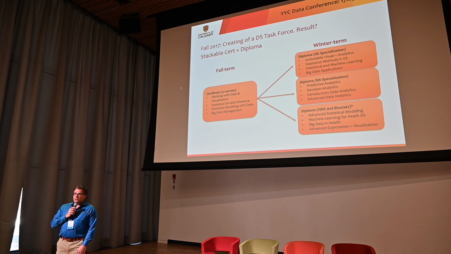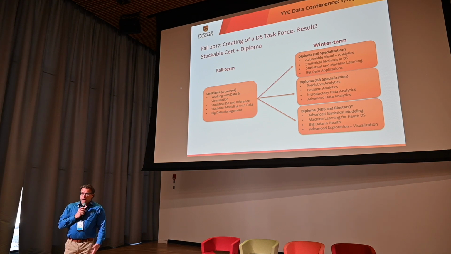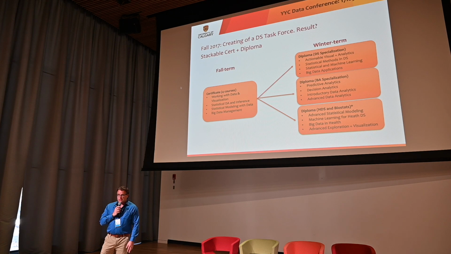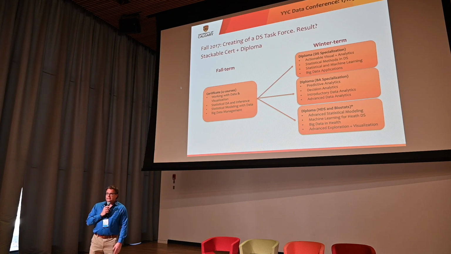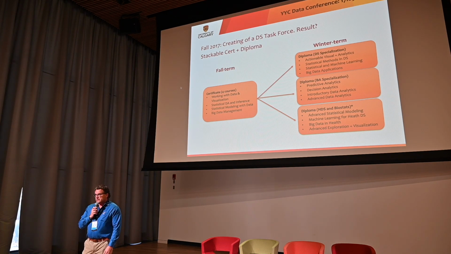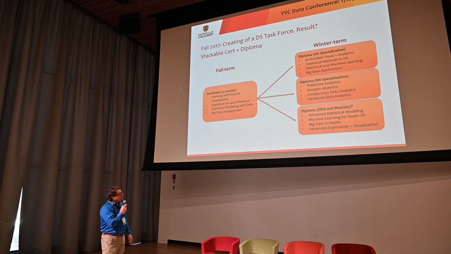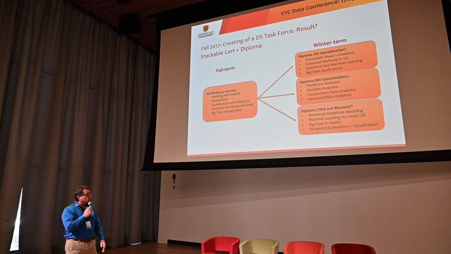So typically we offered the certificate piece in the fall term and the 3 diploma pieces: a diploma in health data science and biostatistics, a diploma in core data science, and a diploma in business analytics. All 3 diplomas, they have different courses. They have the same learning outcomes, but we're providing students with domain expertise. So this is how we started the program, a stackable certificate diploma program.